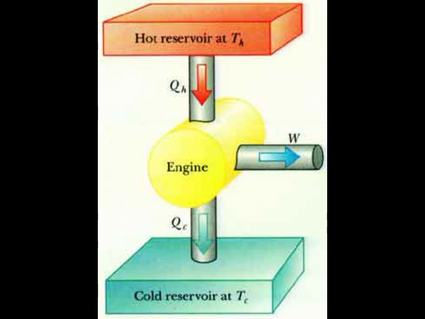Basically, all heat engines follow this pattern of operation. Heat is supplied to the engine by an external source called hot reservoir or heat source. Part of the heat is used to do work on an object. The rest of the heat is released at a temperature lower than input temperature to an external place called the cold reservoir or the heat sink. All engines follow a series of processes at the end of which it is returned to its initial state. This series of processes is called a cycle.